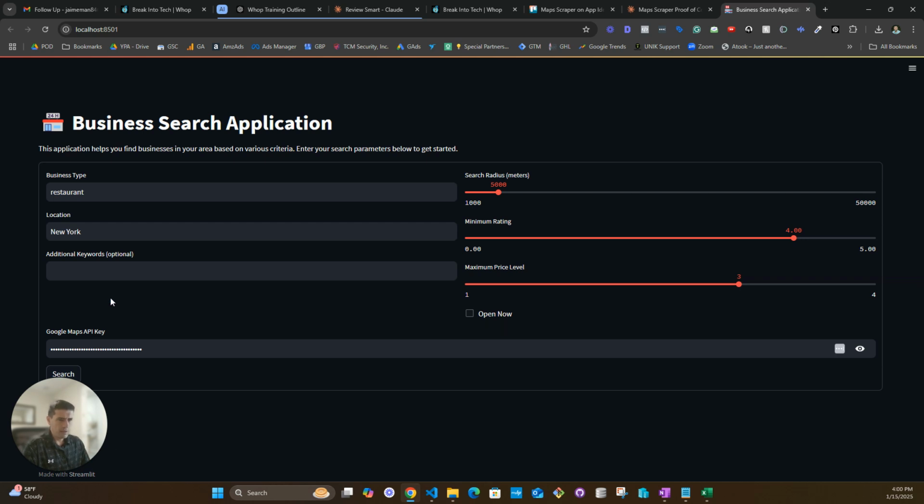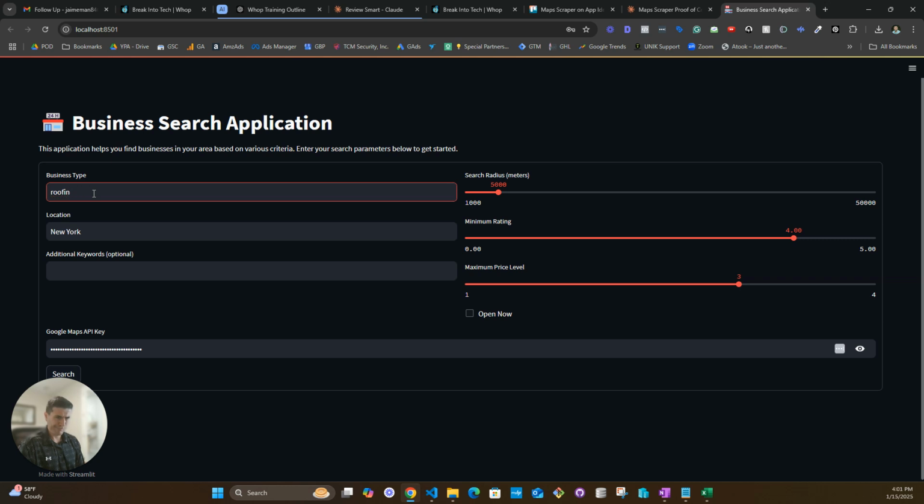All right, this is the beauty. Okay, so this is a business search application. It's like a scraper. This could be for anyone that is looking to scrape Google Maps to sell a service, right? In this case, could be consultants, digital marketers, lead generators, anything like that. So I'm just going to select the business, let's say roofing company.